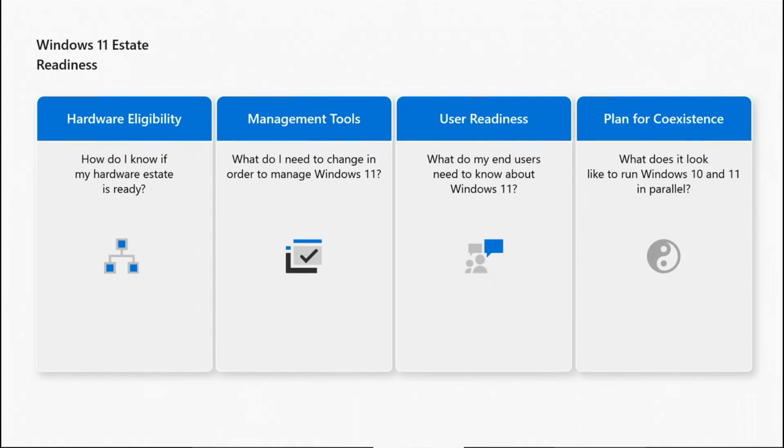We're fine with the start menu. We're fine with the look and feel. Then by all means, adopt 11. I mean, no one's telling you not to. But if you do perceive that you're going to have some challenges with the look and feel, the start menu, the experience, and you want to maintain everything on 10, have those conversations today with your OEMs.